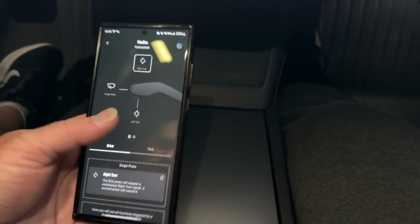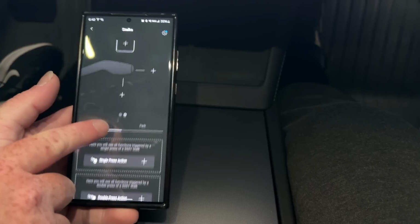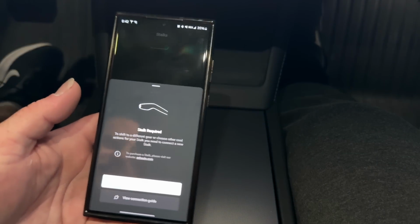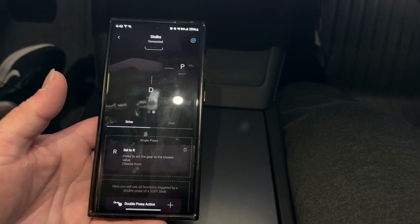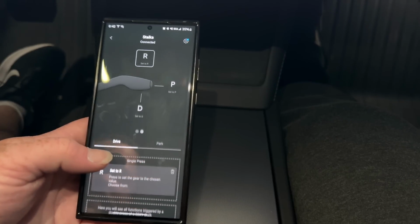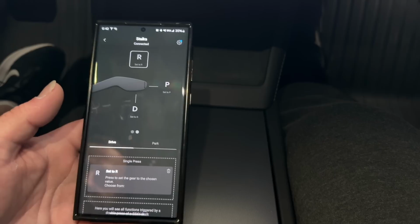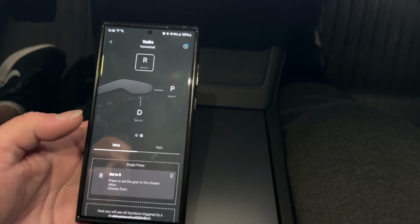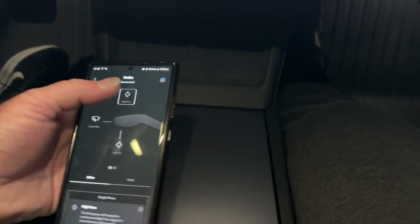To connect the second one, swipe to the right, and I see it now actually just looking right there. There's our two bubbles to show you there's two to choose from. So let's connect the right stock, press and hold, same as on the left. And there we go. And it's set as a gear selector as it sits right now, just like normal, reverse, drive and park. So, yep, not going to let us do it without our foot on the brake. So that is functioning correctly. So this, again, is where we can set everything up.